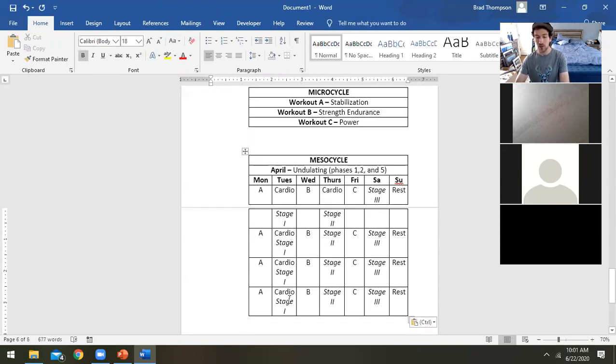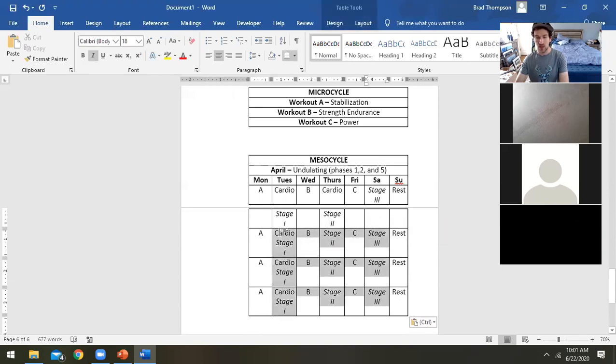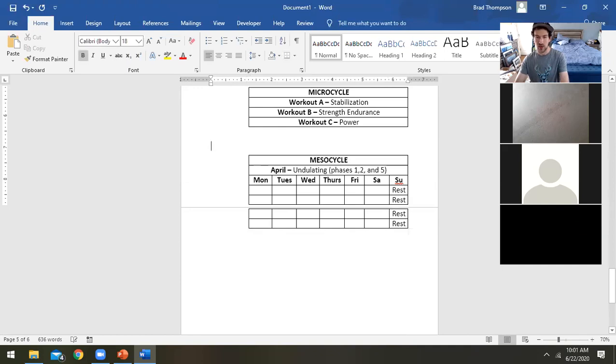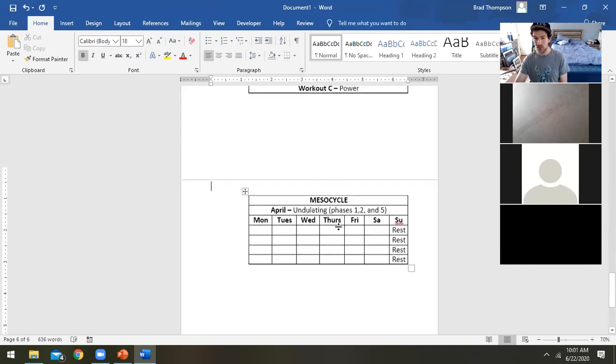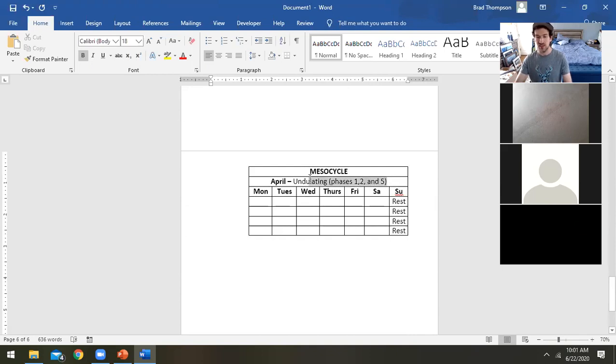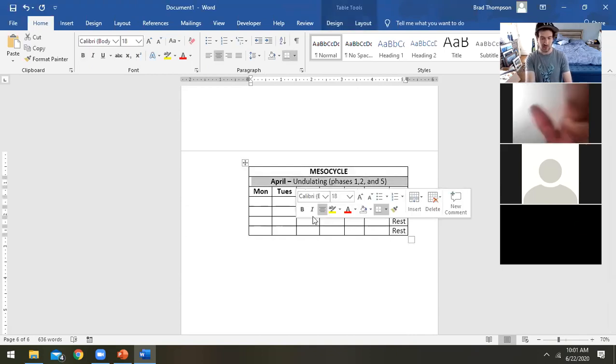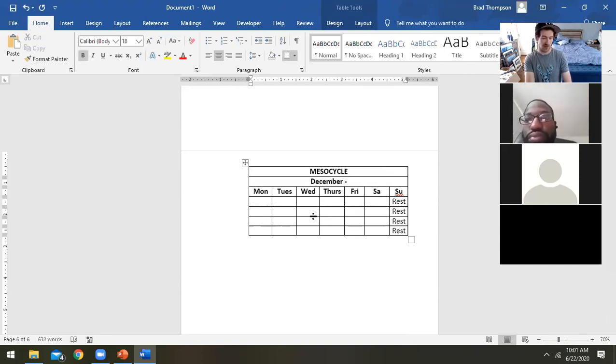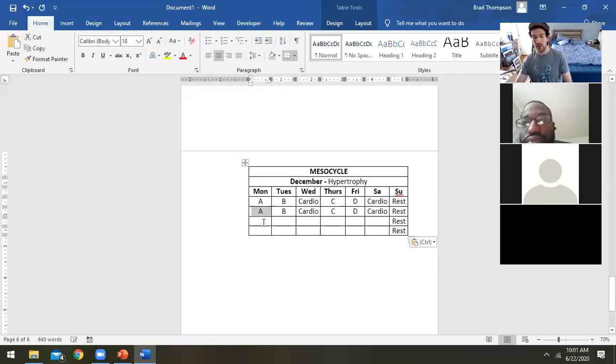Your mesocycle with a hypertrophy client would focus less on cardio and focus much more on strength, right? And so this one I'm going to delete actually after we're done with it. But let's just say it's in the month of December, right? Their gift is the gift of gains. So we'll be hypertrophy. And so we'll say that's going to be workout A, workout B, workout C, and workout D, right? Then we would do cardio. Okay. And we would maybe just keep that whole thing every week.